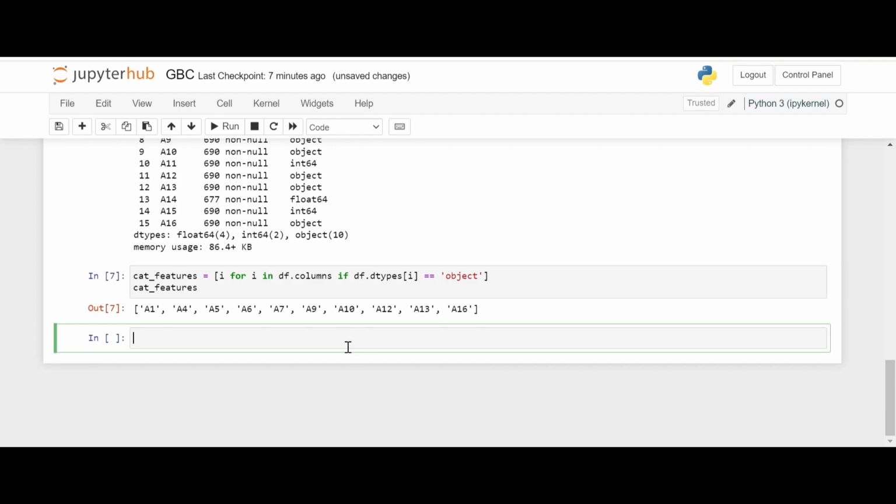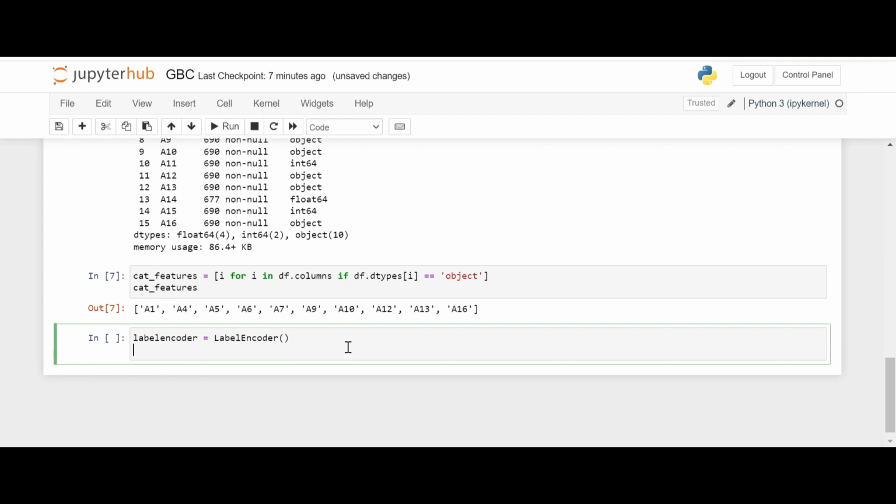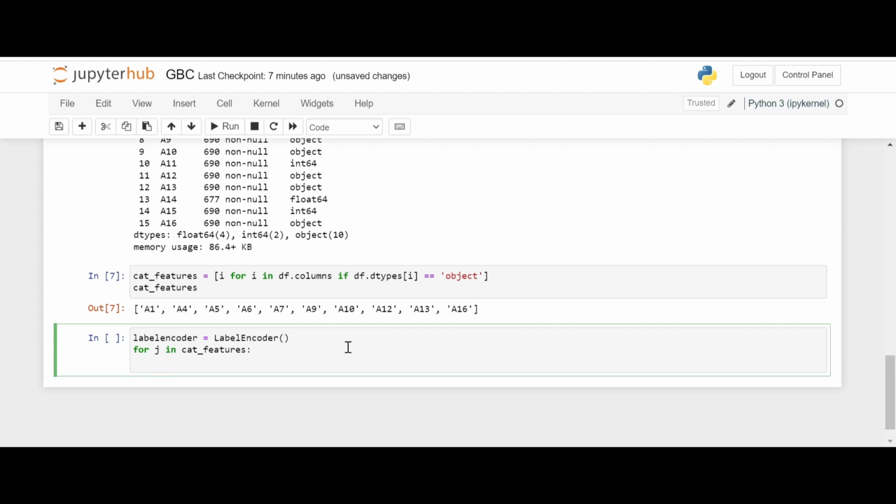So now we can just use the label encoder. LabelEncoder fit_transform.